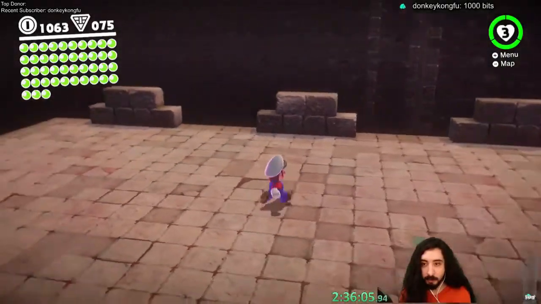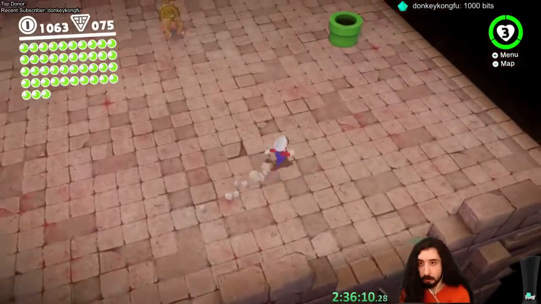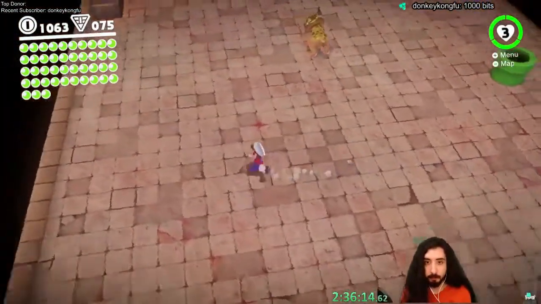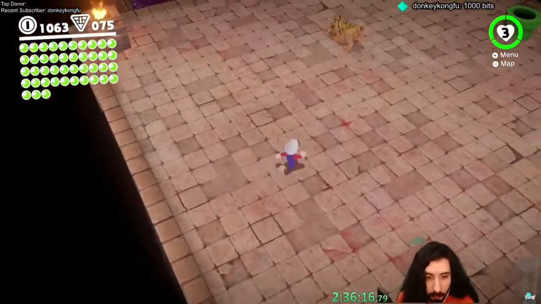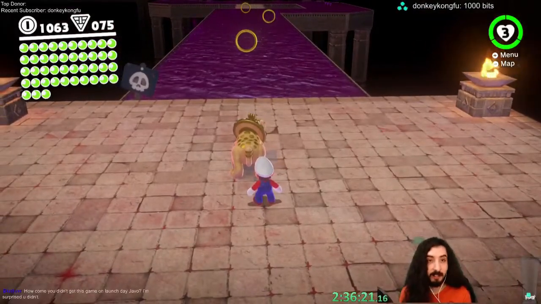Let's see if there's coins behind. Probably there's gonna be coins behind, you know? No? No? And no. Okay. You know, this kind of reminds me of Plessy of 3D World.